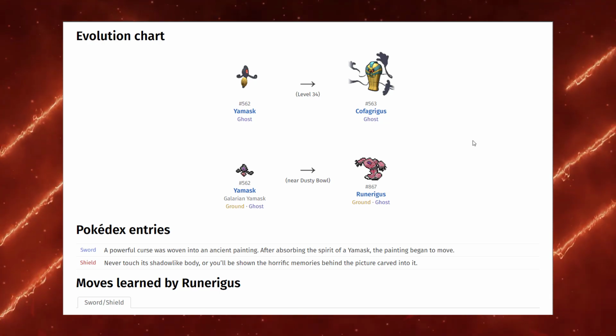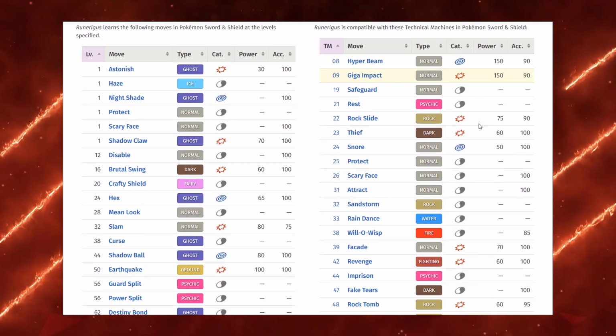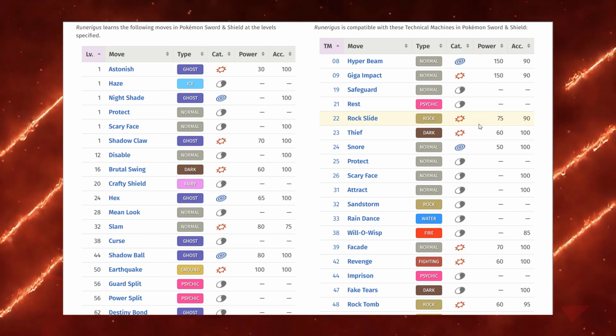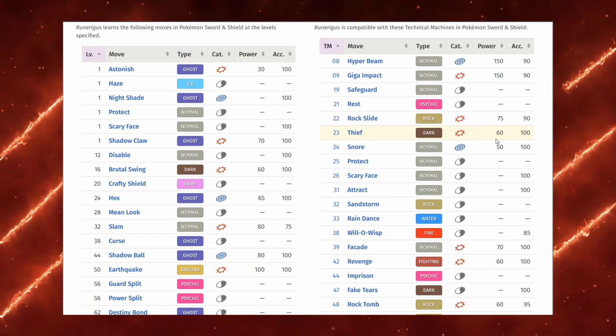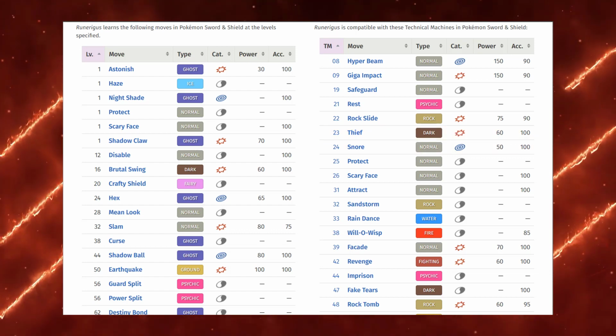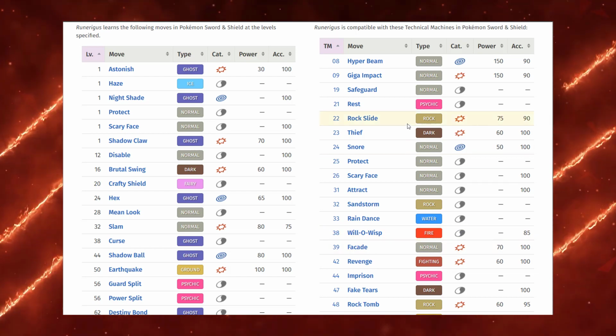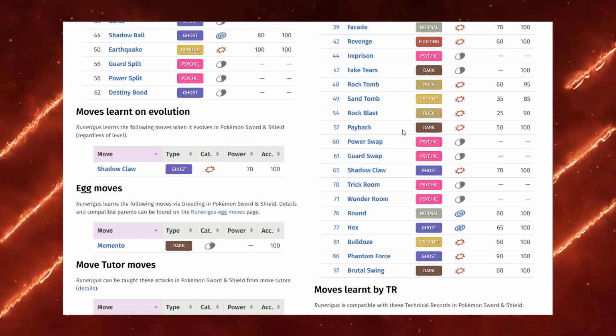Anyways, as you see here, it is Galarian Yamask that turns into Runerigus if you evolve it near the Dusty Bowl. As you see here, it has a very versatile move pool. It can even learn Earthquake, so it can learn a lot of really good things. However, I think it was just put out there for the event. Because as you look here, it does have things like Earthquake, Rock Slide, and Bulldoze.